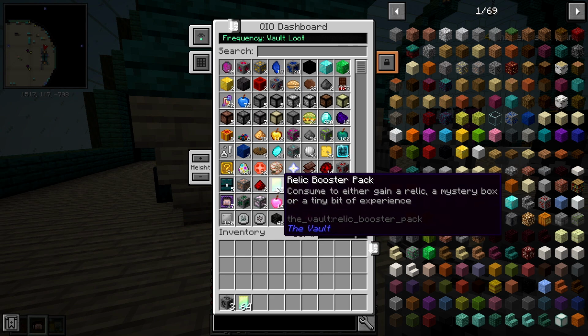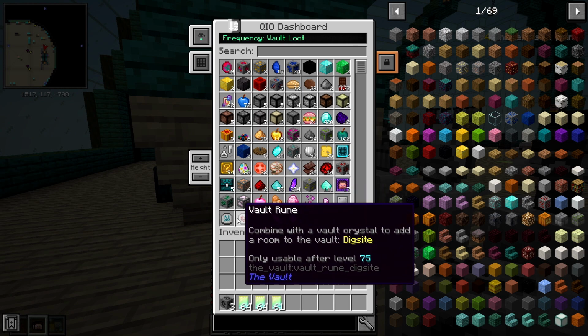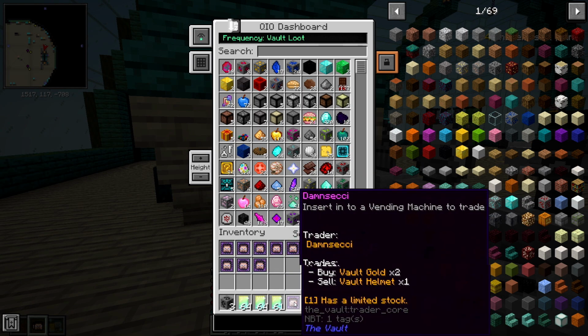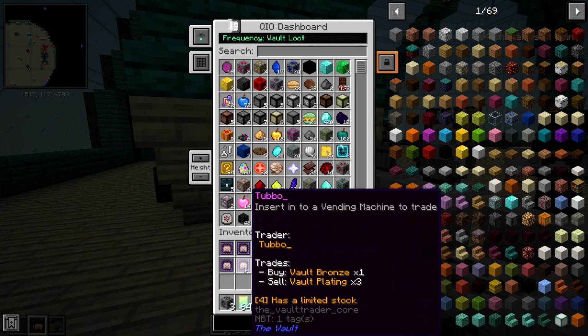But I'm gonna roll all of the relic boosters. We don't have a whole lot of them. Maybe we do get something. I highly doubt it. We also managed to get 2 more runes. We got a dig site and a crystal cave, so that's pretty cool. I also have 17 more trader cores, so maybe they sell some stuff that we actually need, which I don't really know what I need anymore.